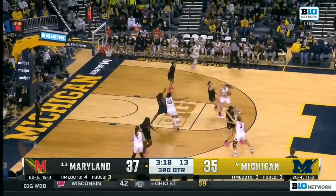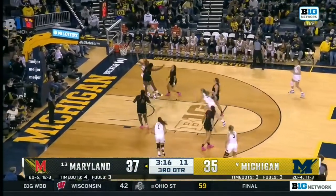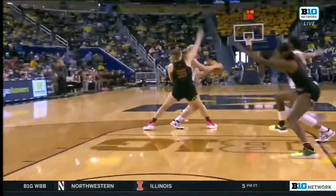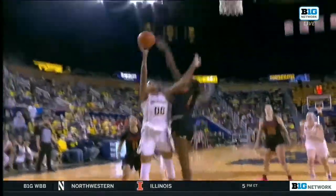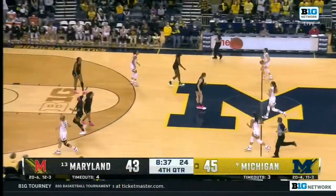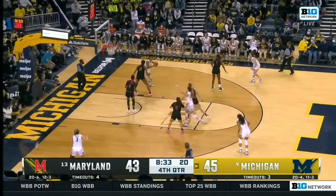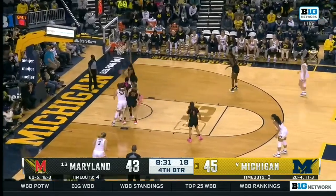Seriously, because it was a 4 o'clock tip-off. Yep. So it's like an NBA playoff series. But you see Hillmon. Are you kidding me? 18 points for Hillmon. Hillmon using her body. Look at the way that great job of slowing down pace and forcing Maryland to play in the half court. But the Terps have to get defensive stops, then use those stops to get out and run.